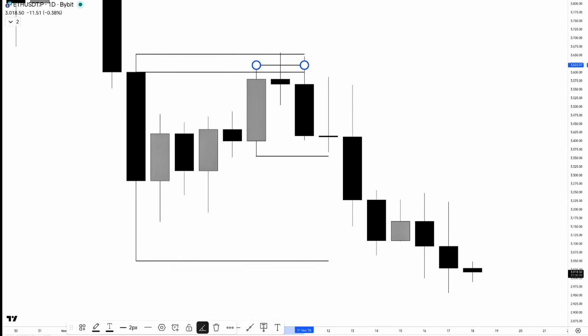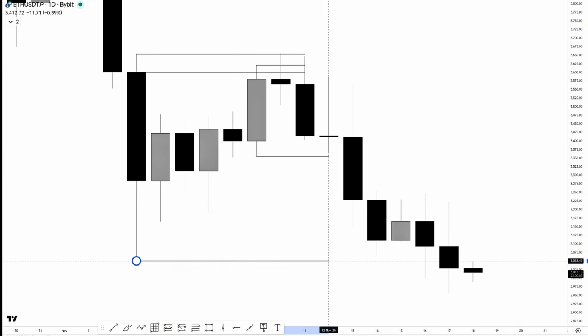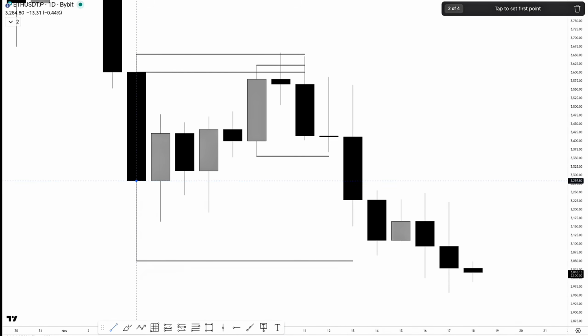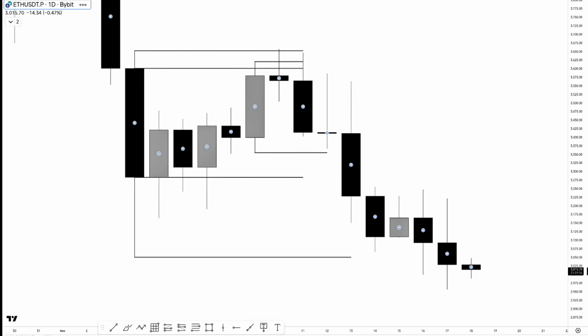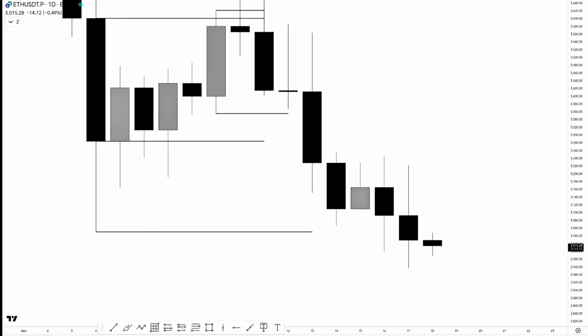So we had this CRT high, then we close below, and this is the major drawn liquidity that we're taking out, right? After this break of structure that happened here, this major break of structure, I was looking for more sales here. So how did I frame my entire sales? That's why I'm here to explain to you guys.